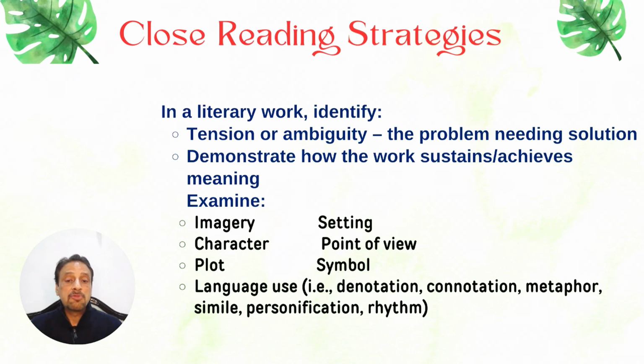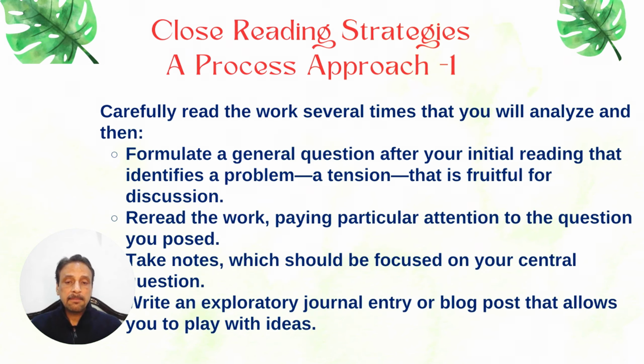So, how to do that? By examining imagery, character, plot, setting, point of view, symbols, and the language use. And by language use, I mean the denotation, connotation, metaphor, simile, personification, rhythm. So you need to understand all this. You need to identify all this within the text. Once the process starts, you will formulate a general question which identifies the problem, the tension in the text. And this would lead to a fruitful discussion for you.